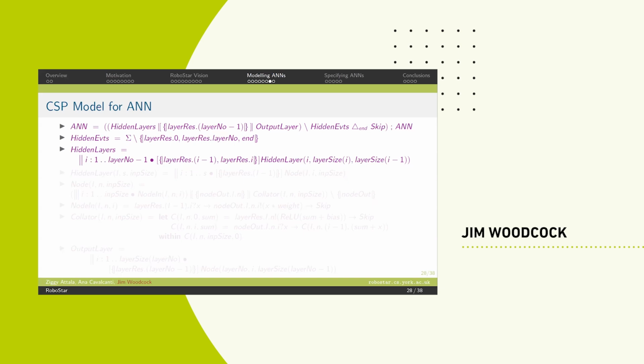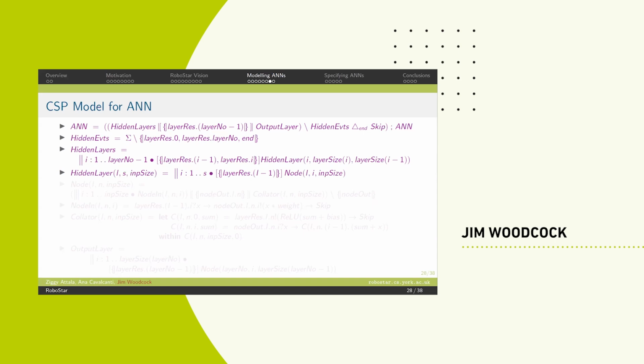And then the actual layers are described by hidden layer, without the S on the end. And the little bit of gobbledygook in front of that tells you what the interface is to each layer. It's the channel coming in, that's channel L-1, and the channel going out, that's channel L. So now we can look at hidden layer, and that has some parameters.